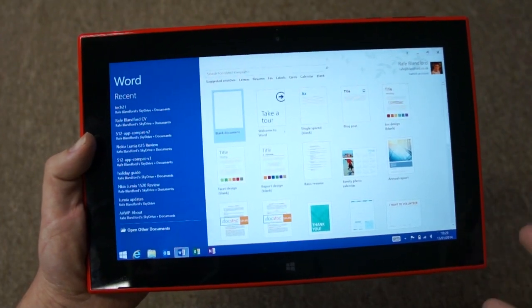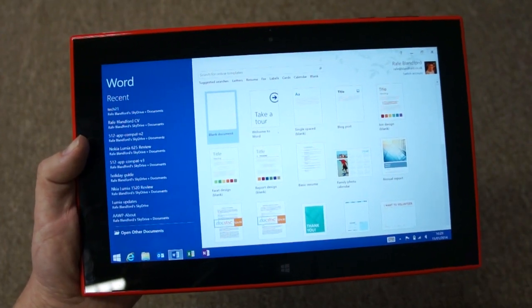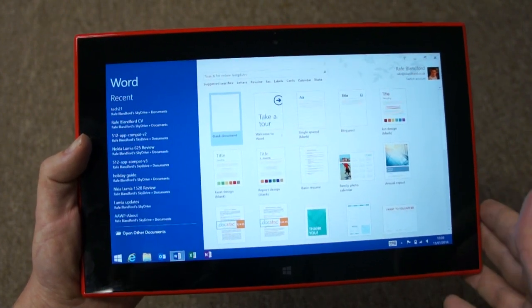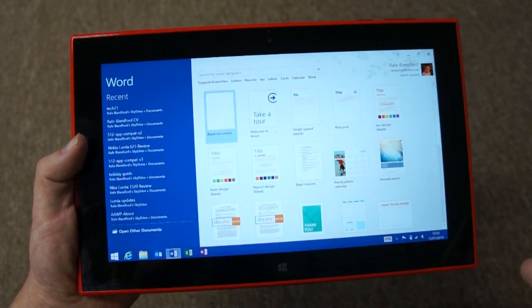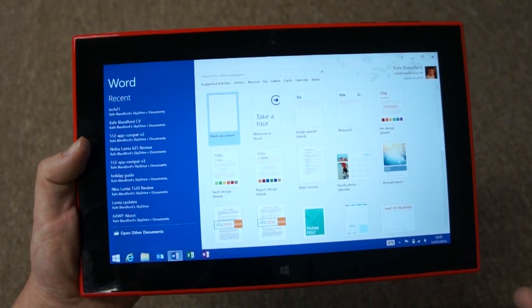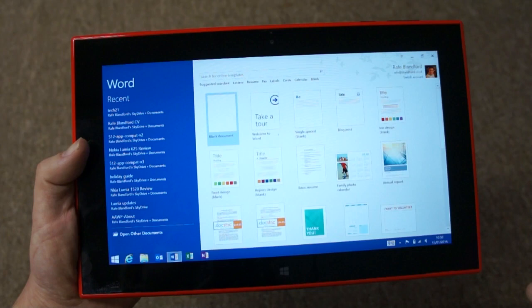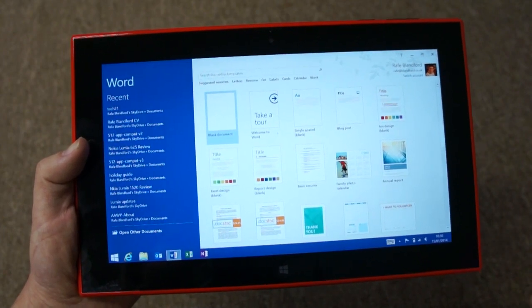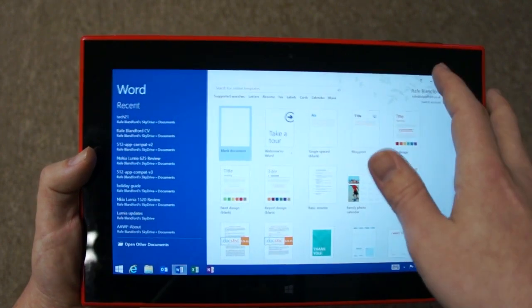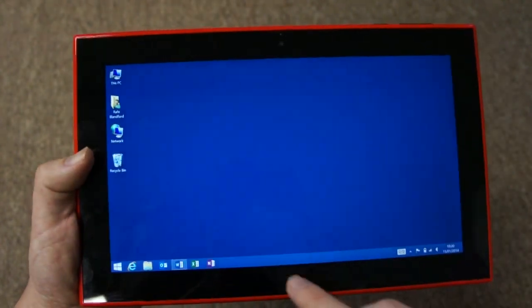I think that debate of Windows RT versus iOS and Android has been talked about a lot. It's not really what I want to concentrate on in this review. I think the summary would be, as consumers, the iPad is probably still the stronger choice, but if you're very much into productivity on the tablet, or you want something that's mainly going to be consumption and browsing experience, consider Windows RT.